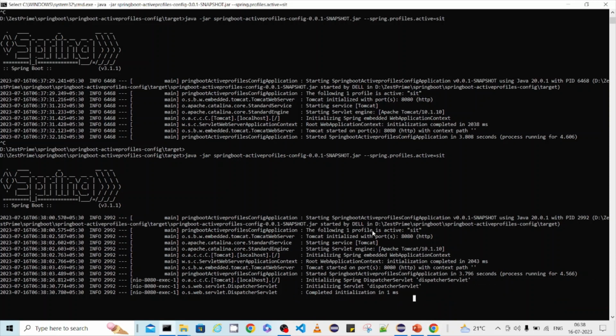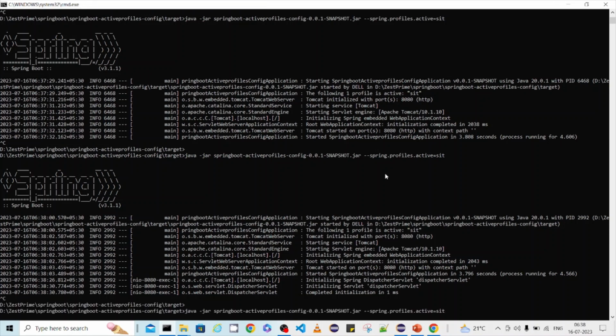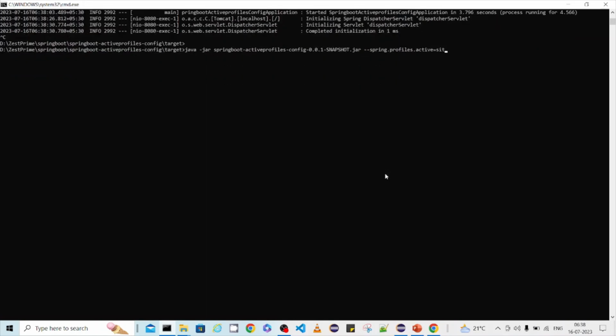Now I want to activate multiple profiles. So how to do that? This is similar to what you have done in Eclipse. You just come here, press the up arrow and you will get the previous command, and then you specify the multiple active profiles separated by a comma. That's it. Here I want to activate two profiles at a time.